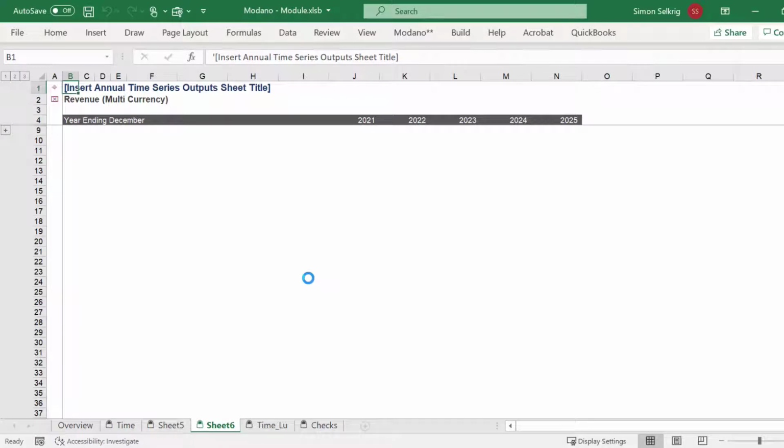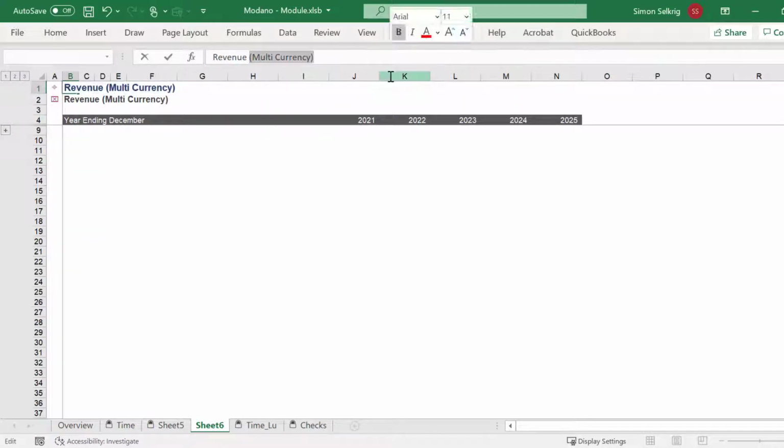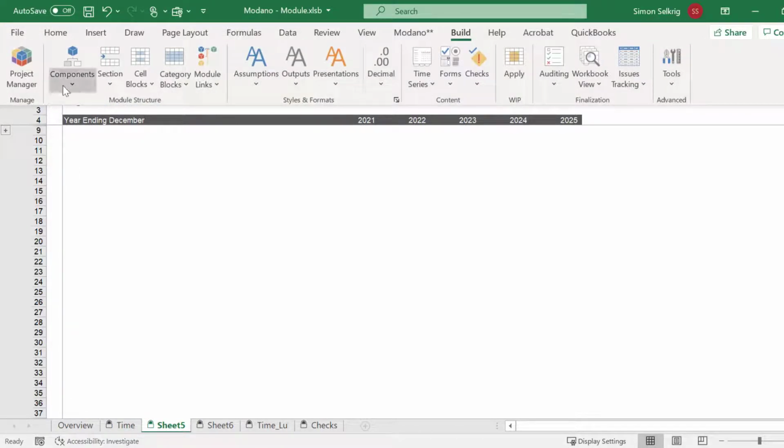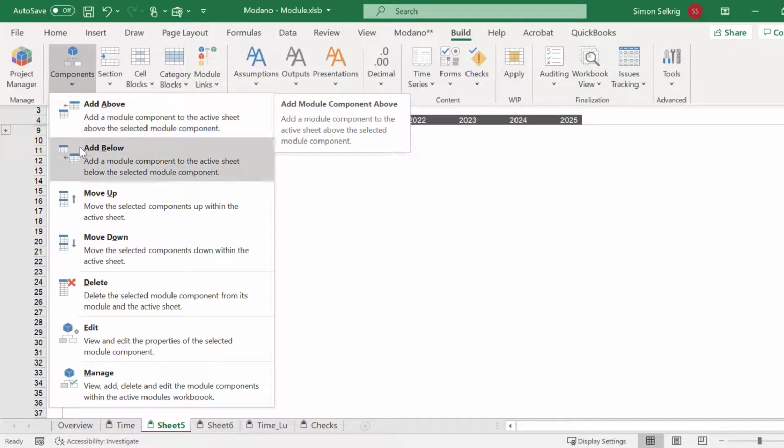Then the corresponding time series outputs worksheet. Now return to the assumption sheet and under Build, choose Components, then Add Below.